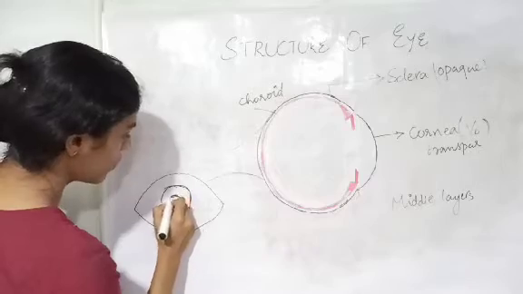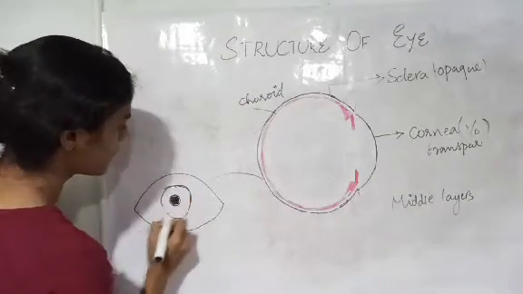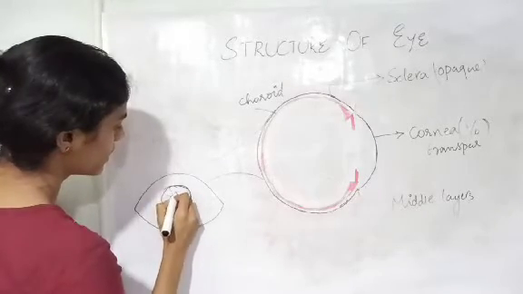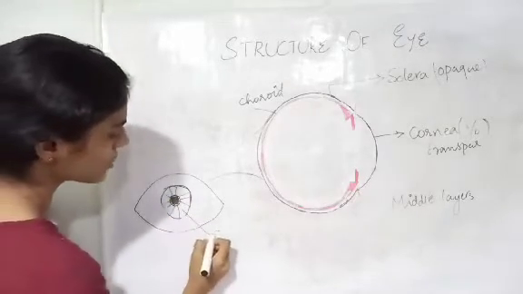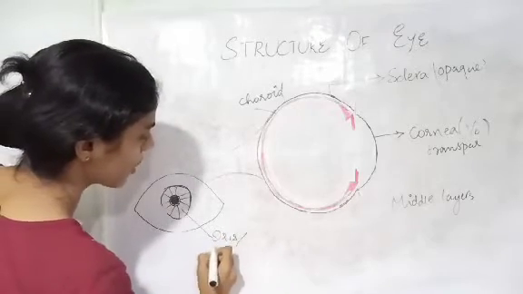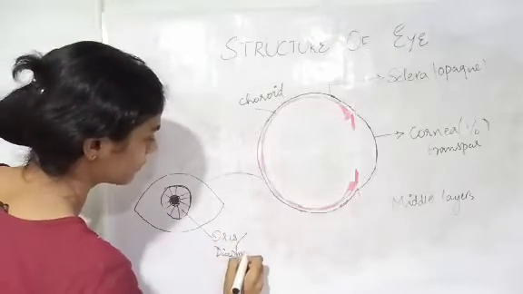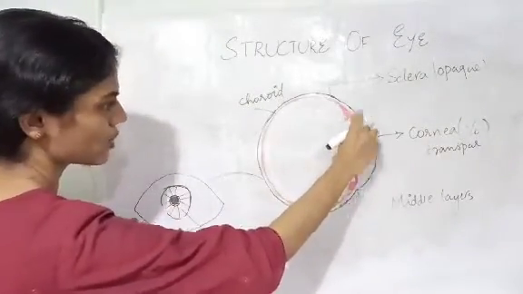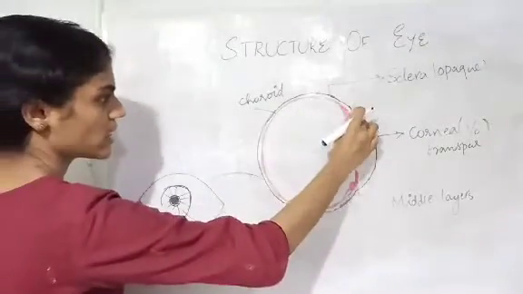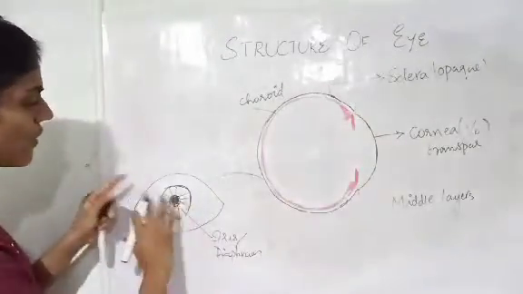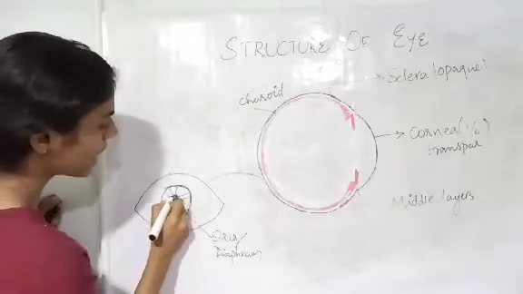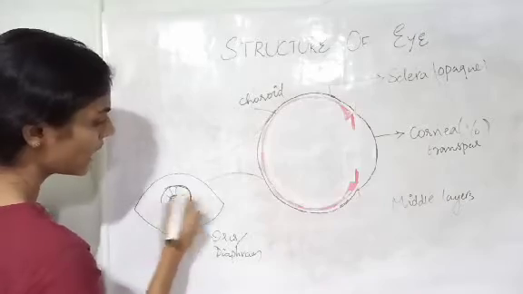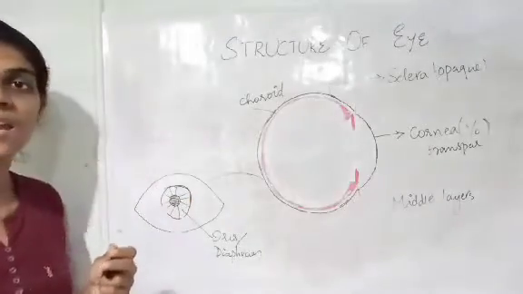And this diaphragm, there is a small more black portion, and it is surrounded by a certain layer. Okay, and this layer is known as the iris or diaphragm. Okay, this one you can see here like a finger-like projection. If you are taking the cross section, you get a finger-like projection. So if you are taking the front view, this darkened portion is the pupil. Okay, it is the pupil. The pupil is surrounded by the iris, or it is known as the diaphragm.